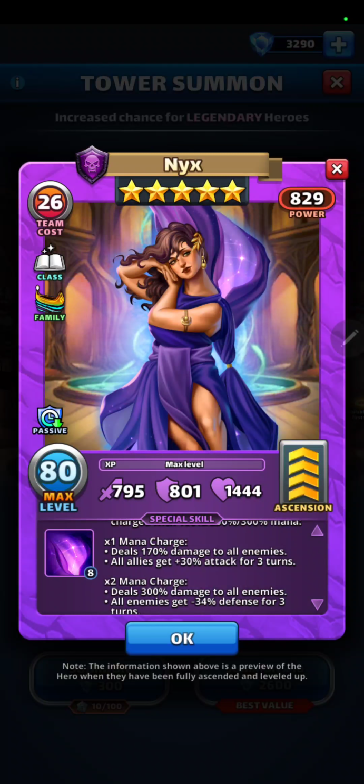Charge 1 deals 170% damage to all enemies. That's decent. All allies get plus 30% attack for 3 turns. That's decent. And this is on the 1x charge, which is really fast. You match 6 tiles and she goes off with that. So that's pretty quick there.